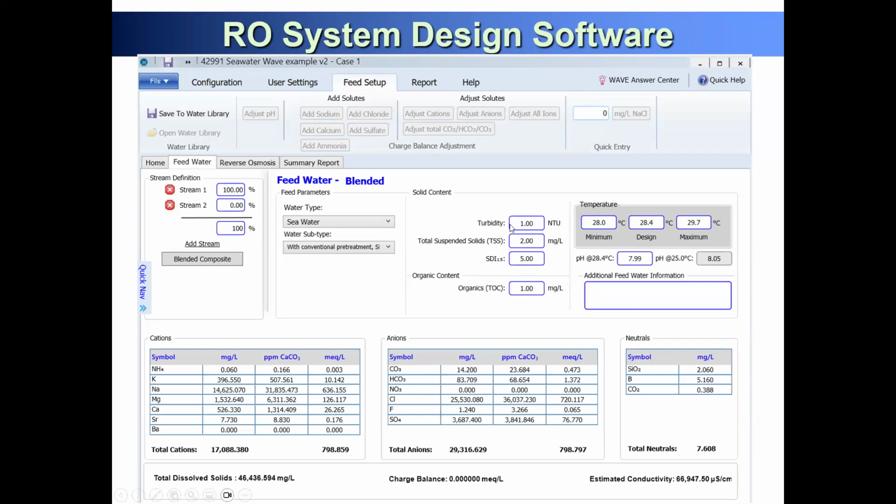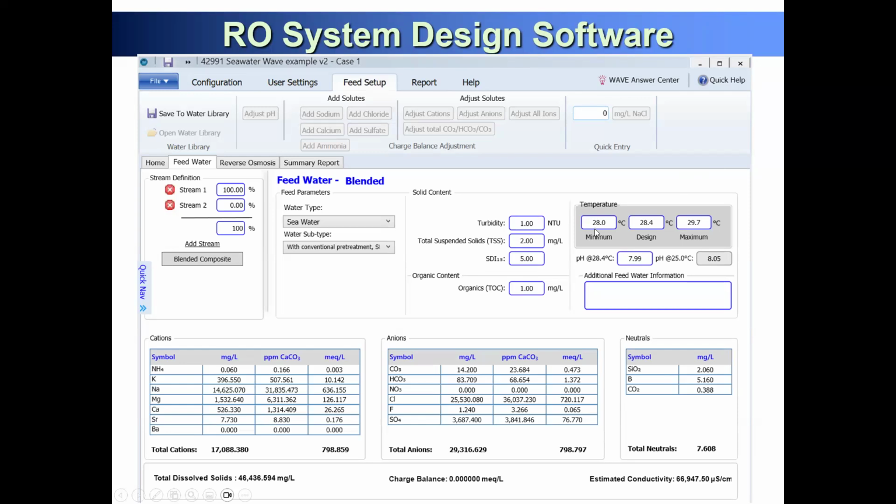And you need to put the turbidity. What's the turbidity? What's the TDS, total suspended solids? I already mentioned SDI 15. SDI you calculate; if it is less than 5 or more than 5, you're not supposed to utilize reverse osmosis. So you must have SDI less than 5. So SDI is around 5. Organic content: seawater is almost 1 milligram per liter. Wastewater is 10 milligrams per liter. So you can decide based on your region.